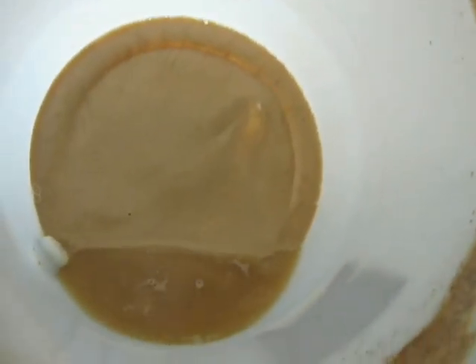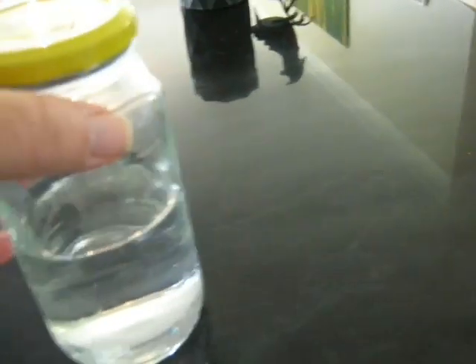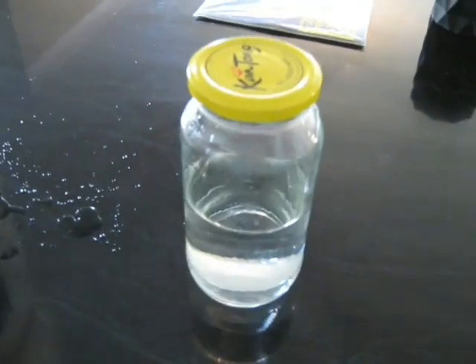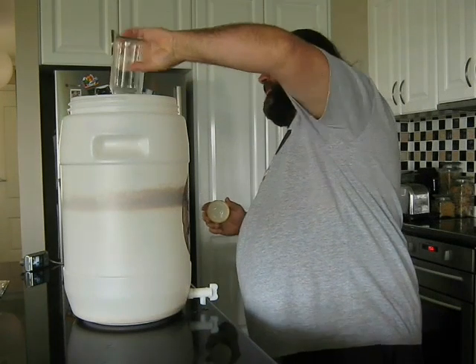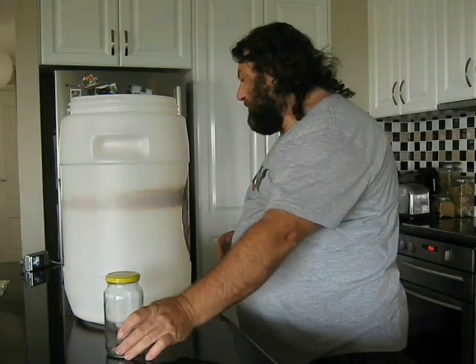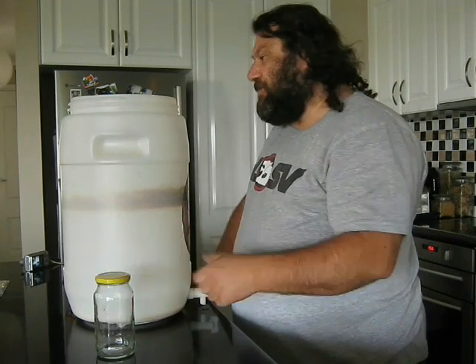So I've got the beer off the cake. Now there's a little bit left on top but not much. What we're going to do now is use just a simple sanitized jar of water and pour that into the fermenter. That's not just plain tap water — the jar has been cleaned and sanitized. I put in about half a jar of boiled water, popped the lid on it and let it cool overnight, just to make sure that jar is nice and clean.